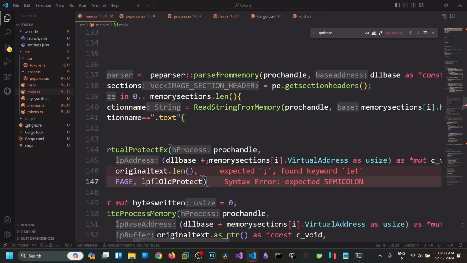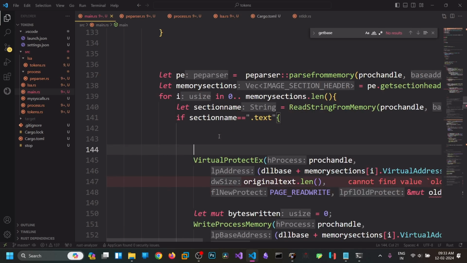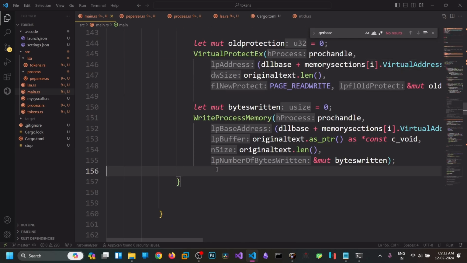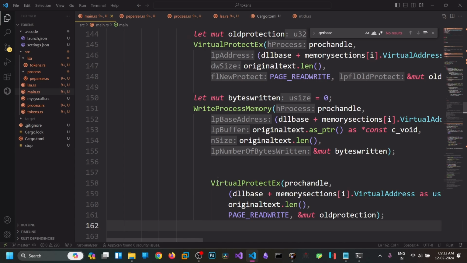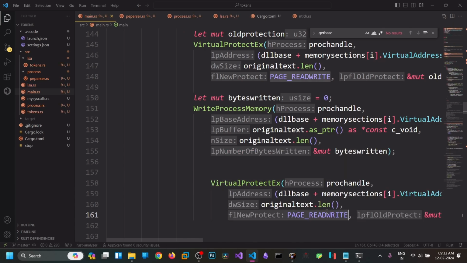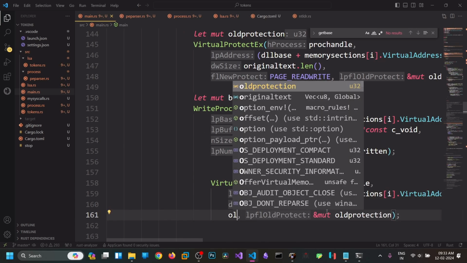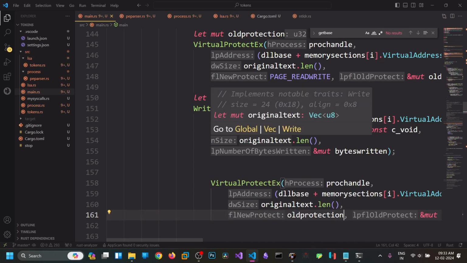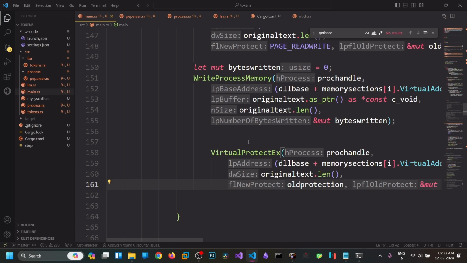New protection is page read write, and save this old protection in a variable. And after writing the content, we can just copy this function again, and now we are going to restore the contents protection, old protection. So I think we are good to go.